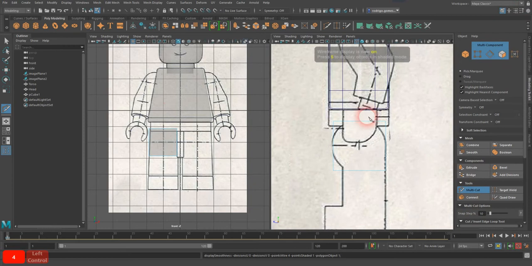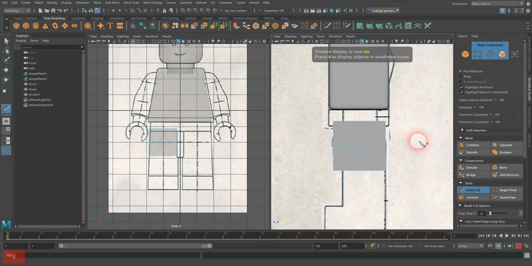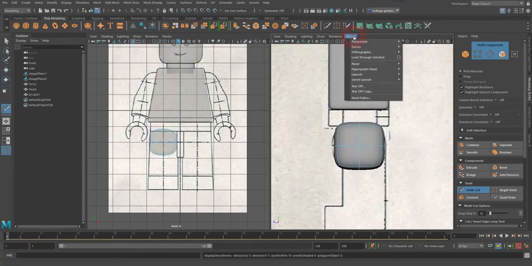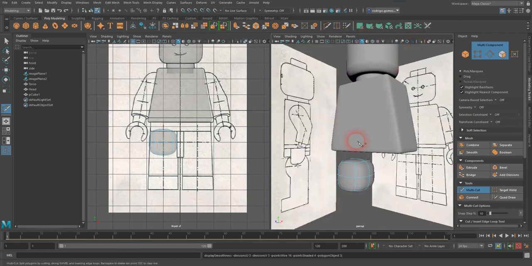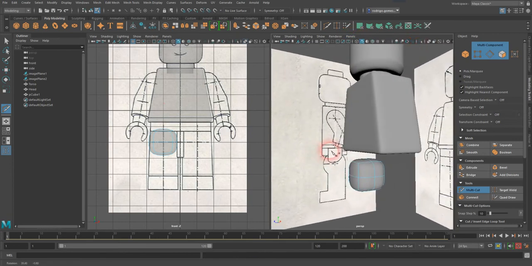I'm going to press 4 on my keyboard so I can see through. I'm going to hold my control key, and then I'm going to insert one right in the center there, where my axis is. I'm going to put another one right there. I will change the shape if I press 5 on my keyboard to switch, and I press 3 again. It starts looking like a squarish cushion, which is not exactly what we needed to do.